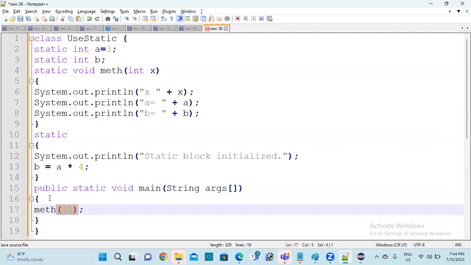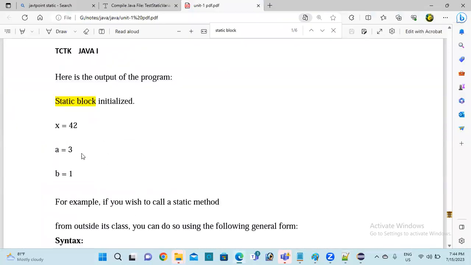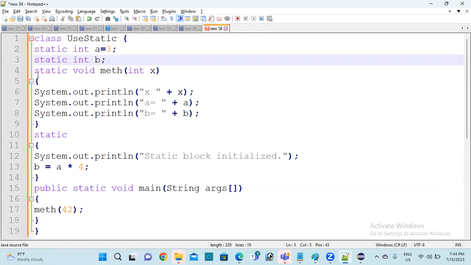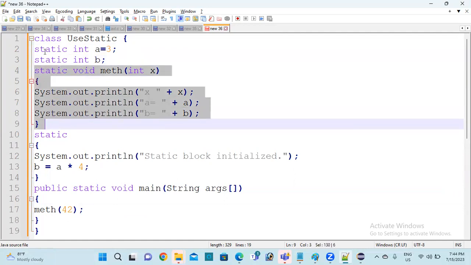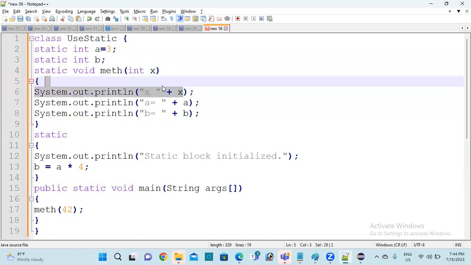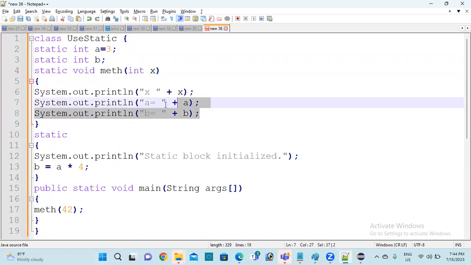So overall, what output do you get? x equal to 42, a equal to 3, b equal to 12. The only important point here is that in a static block, you can access static variables. In static methods, you can access static variables, and normal variables also you can access. This is a normal variable. These two are the static variables. Okay, students. So this is about static constructor overloading.